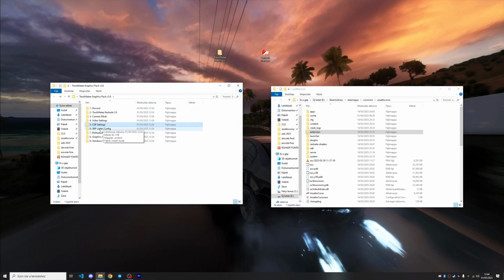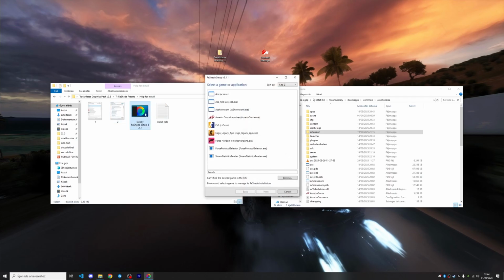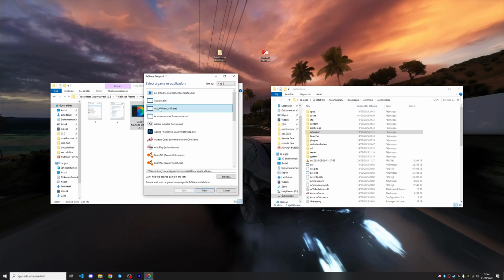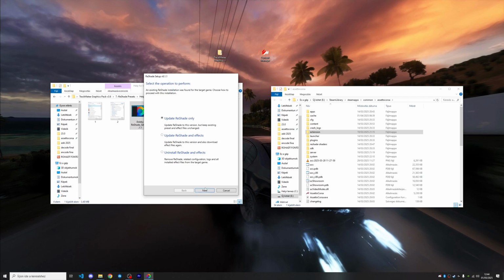When you finish these steps, go to SRP. I don't do it here because I already made these steps. So after, go to resize presets. You need to go to this one. You need to choose this one, this one. Next. You need to choose this one. Next, and next. I don't do these steps because I already installed it.